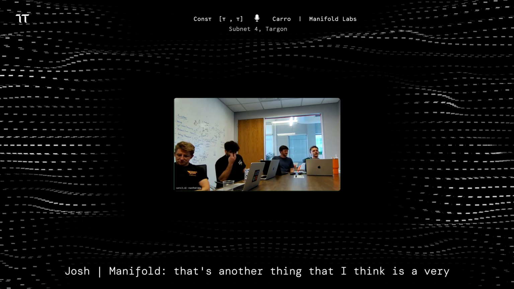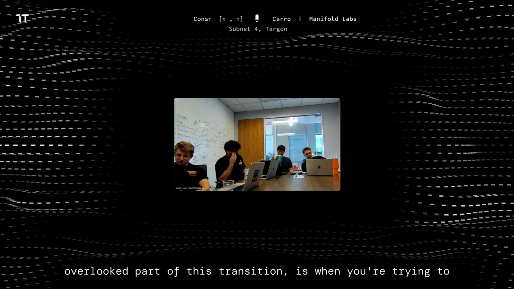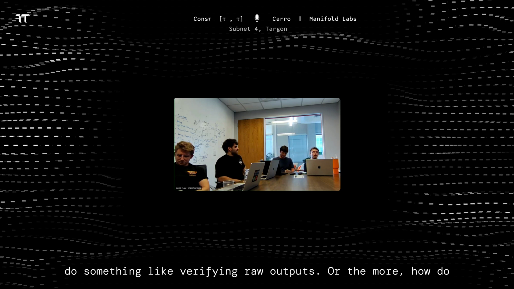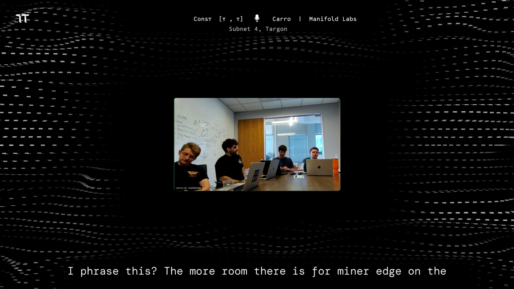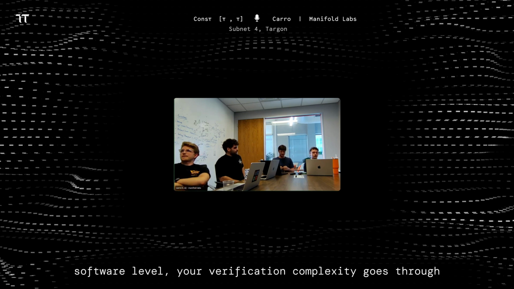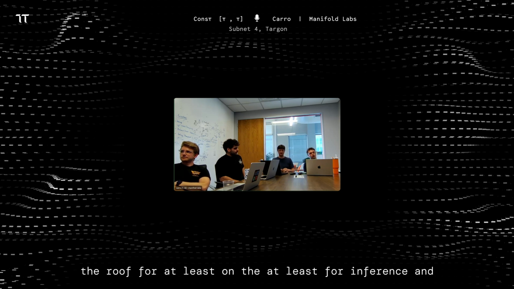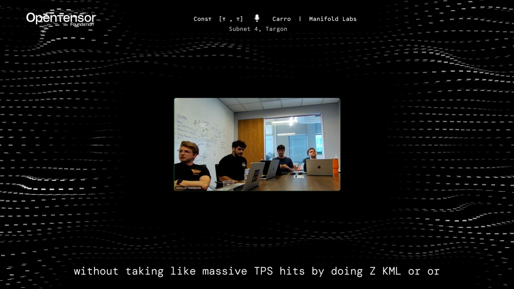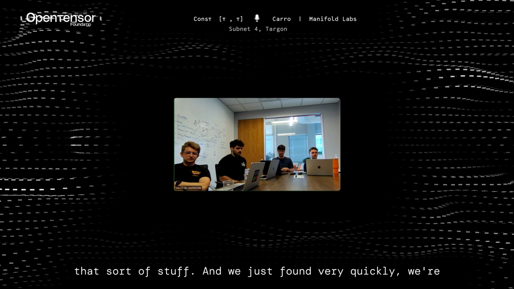That's another thing that I think is a very overlooked part of this transition. When you're trying to do something like verifying raw outputs, the more room there is for miner edge on the software level, your verification complexity goes through the roof, at least for inference, and without taking massive TPS hits by doing zk-ML or that sort of stuff.